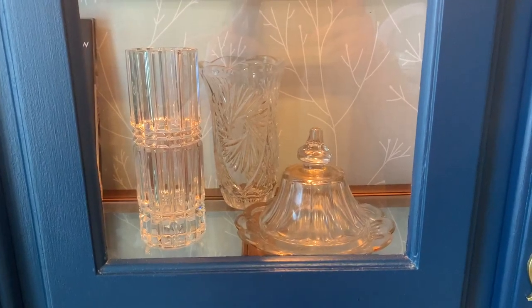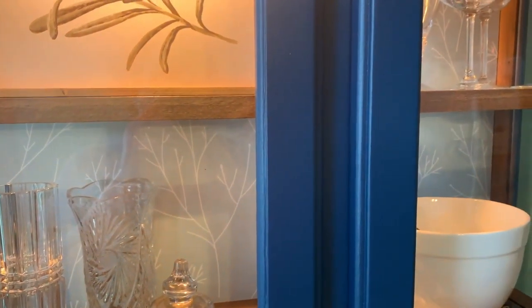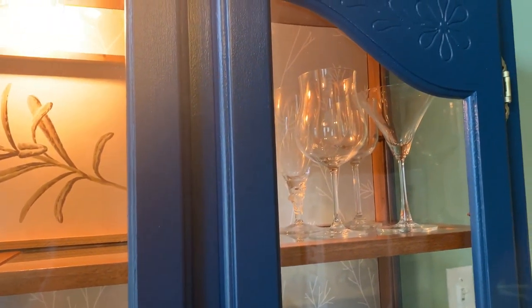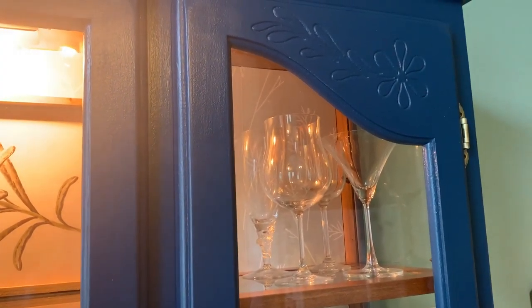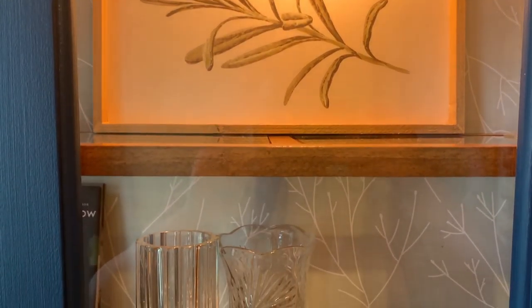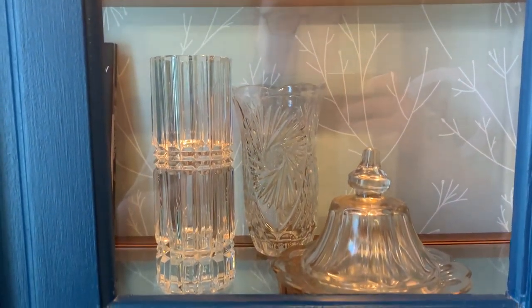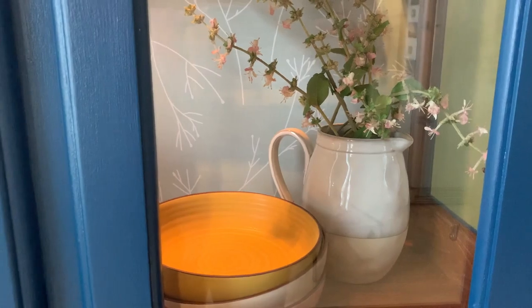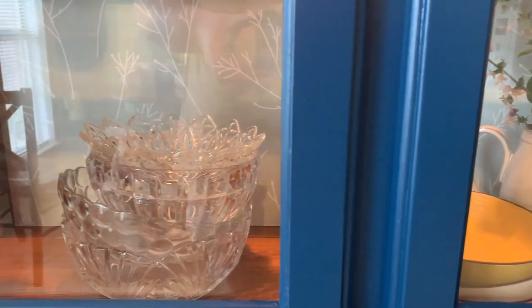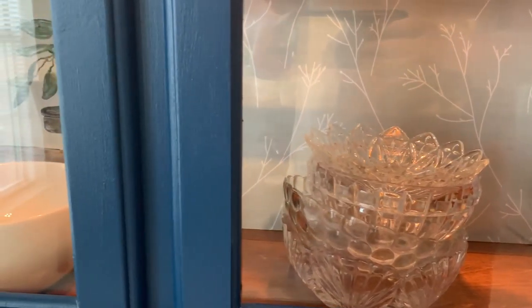I know that I have the black and white farmhouse in my house, but you gotta love that boho and all the colors. Oh, I love that I was able to mix my mom's antiques with some trendier stuff, just to give her a little more balance in her house, not just the antique and the vintage, but also a little bit more modern. I think it really fits the piece well, and all the elements just play off of each other.